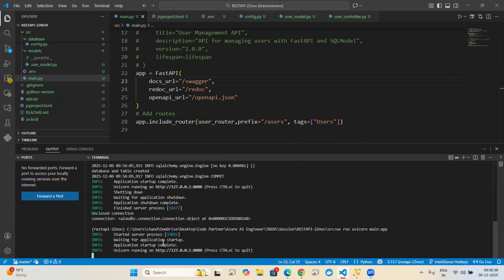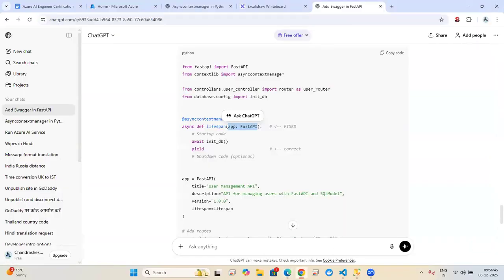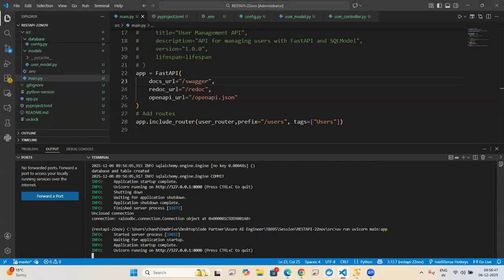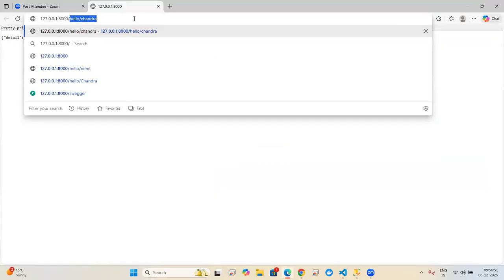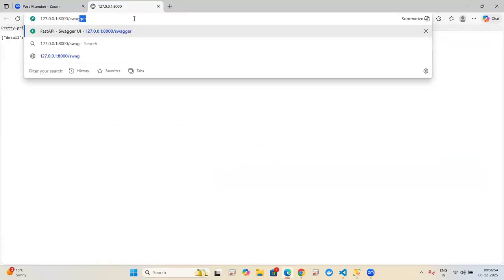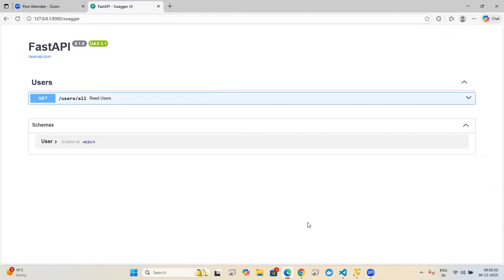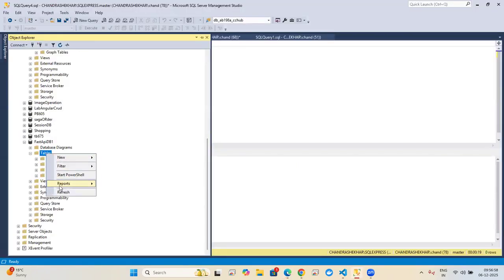Okay, so I open the port. This is the port here, and here add the swagger. Okay, now add the data in the table.